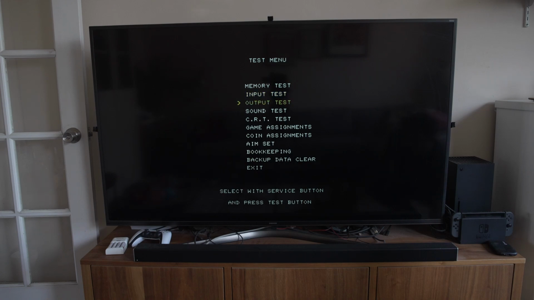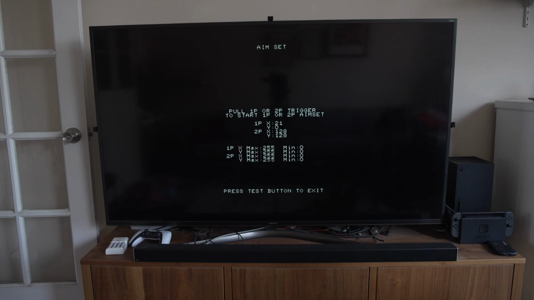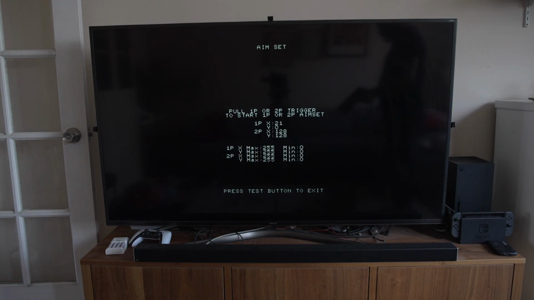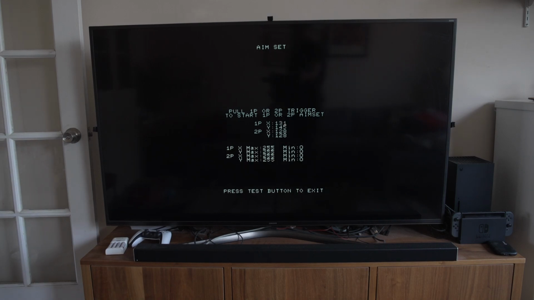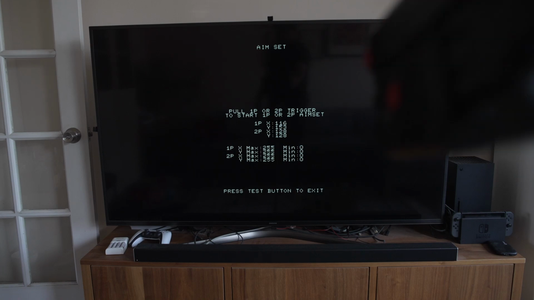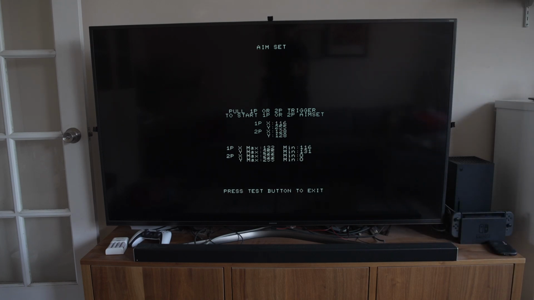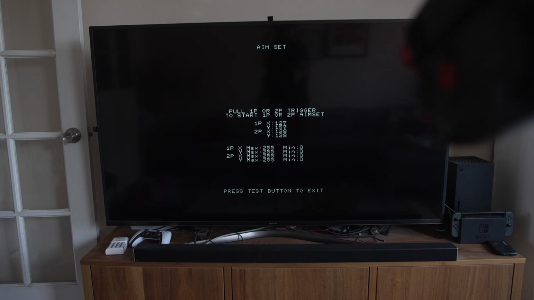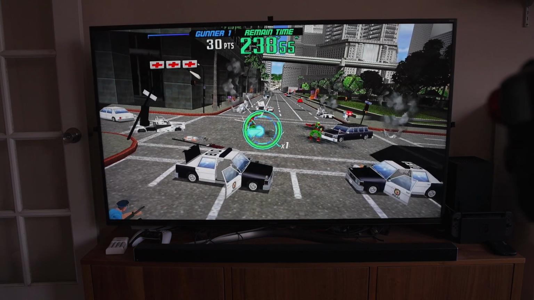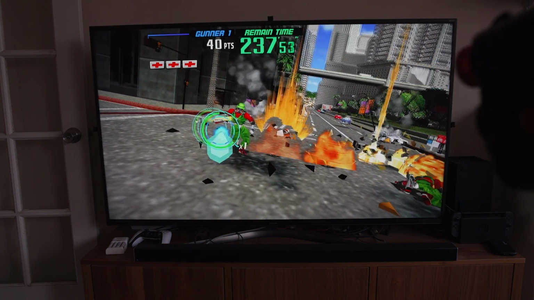But the first thing you need to do when you go into any light gun game in Model 3 emulation is calibrate the light gun, in this instance GUN4IR, for every single game you play. Every single game is going to have a slightly different methodology on how to do this. You'll see my reflection in the television there. All this is doing is asking me to set the aim. So it says pull one player or two player trigger to start, and then you're just going to basically move the gun around. It's going to read the IR sensors in real time. Because this game used IR, all you need to do is tell it where that crosshair is, and then suddenly it's going to be perfectly aligned.